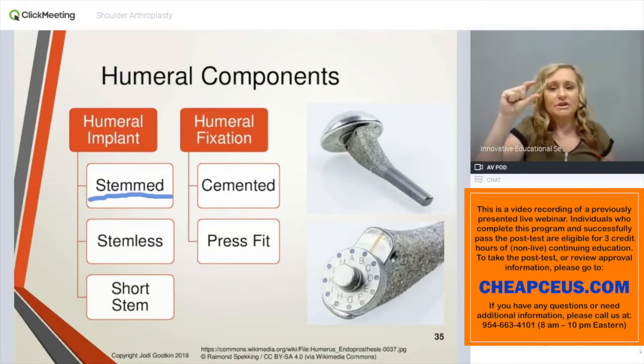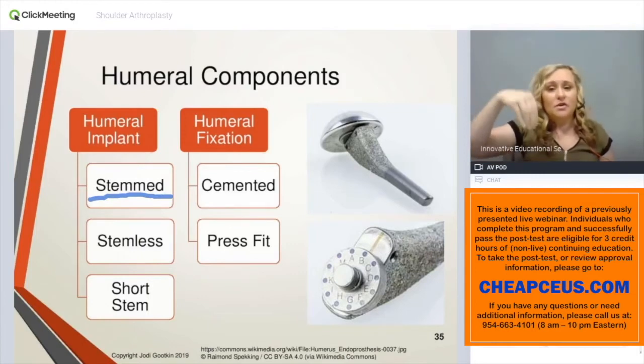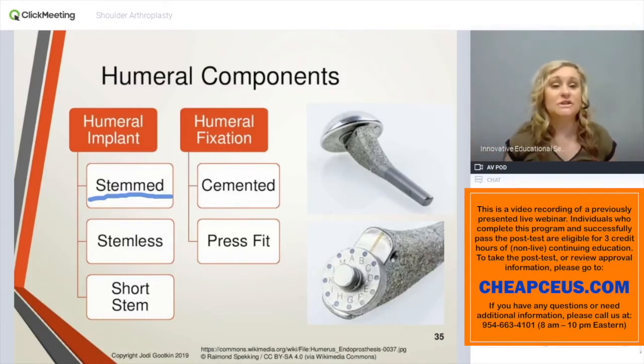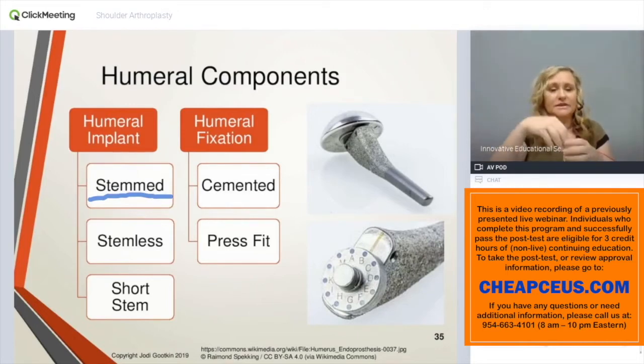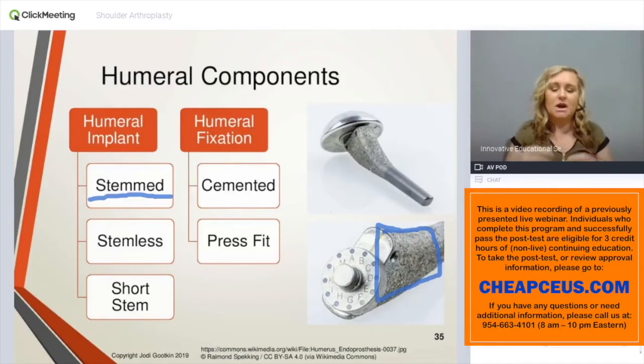Also, if they go shorter initially, then they have the option, if the patient needs a revision down the road, they have good medullary canal that they can utilize to go deeper for stability. How they fixate this, it's either going to be press fit or cemented. When they do the cemented, this is going to be your typical cement that they place in the canal in order to allow greater stability. Or in the image here, we can see this kind of trabecular surface lattice work on the prosthetic component that they press in, and then the natural bone will grow into place to stabilize.